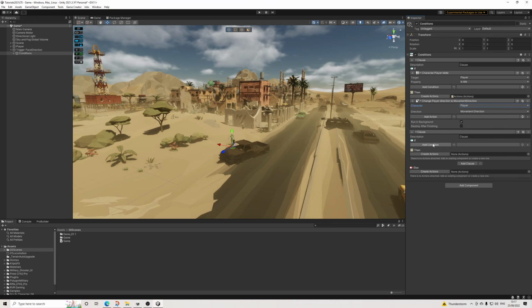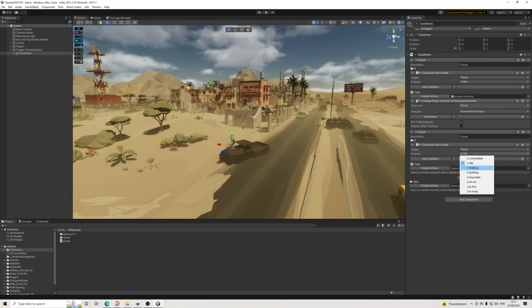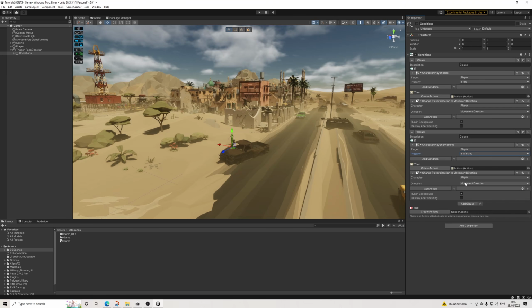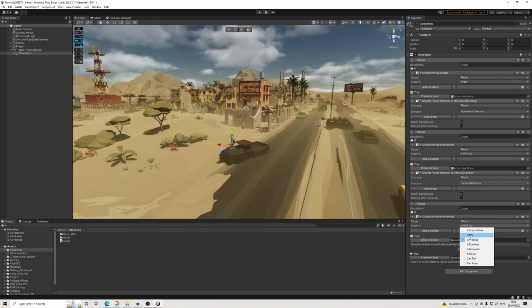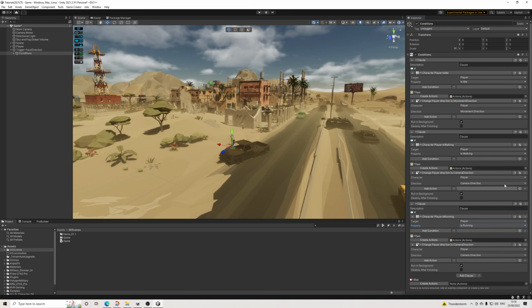Then otherwise, if the character is walking, then we're going to change it to camera direction, and if he is running, we want the same thing. And there we go. So let's give this a try.